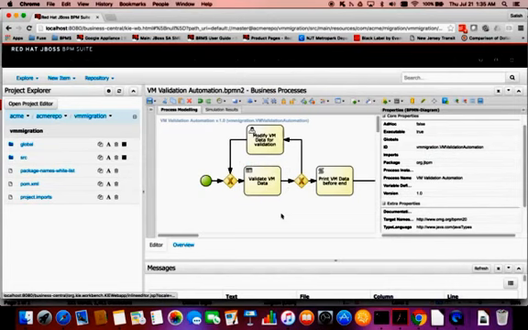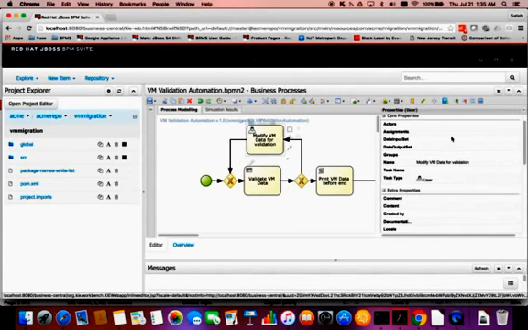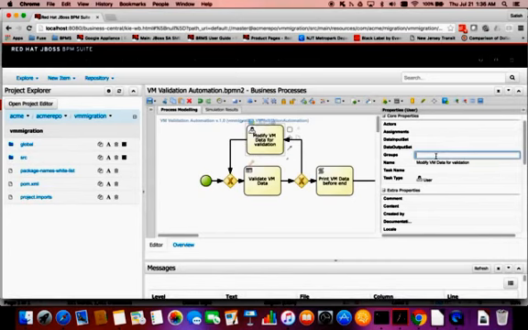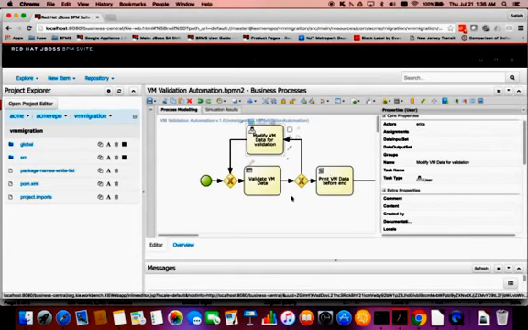The next thing I will be doing is that in modify VM data, because it's a user task, I'll be assigning it to someone. I can assign it to an individual user, or I can assign it to a particular role. So if you want to assign to a role, you'll put it against a group, that role name. If you're assigning to a user, then I'll be putting it under actor. Let me right now assign it to one particular user through which I'm already logged in. Say Eric CS is the user. Okay. Now let us go step by step.